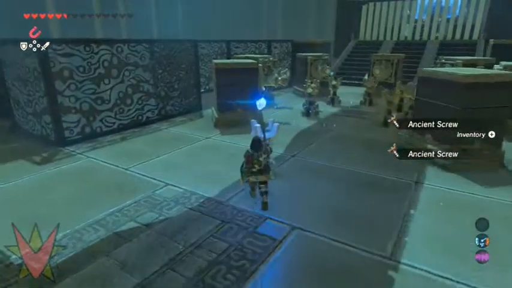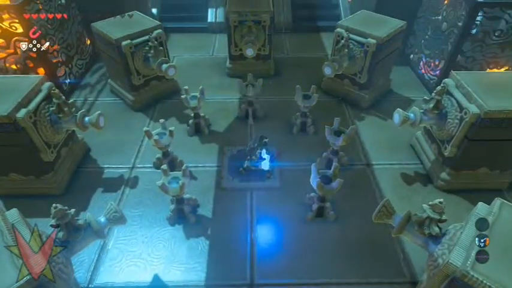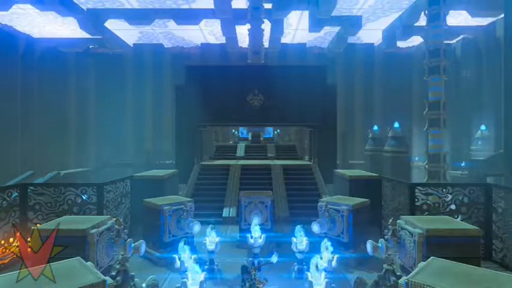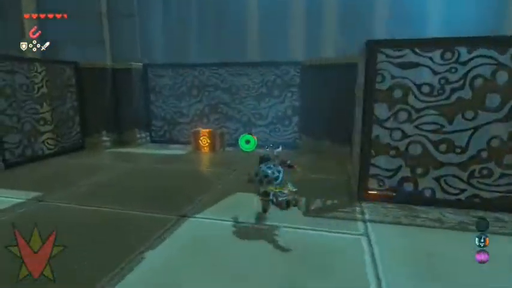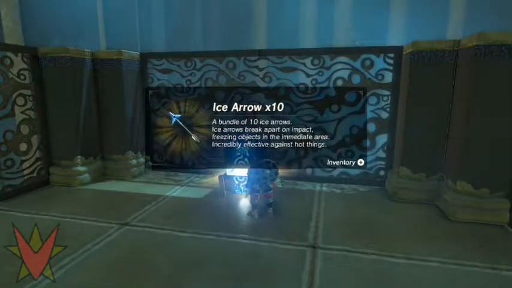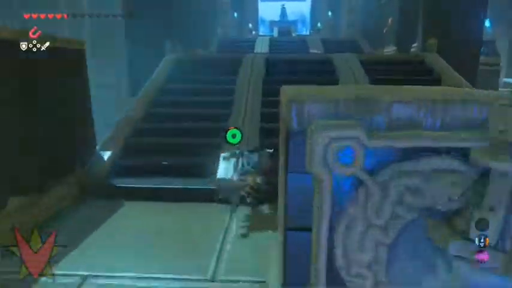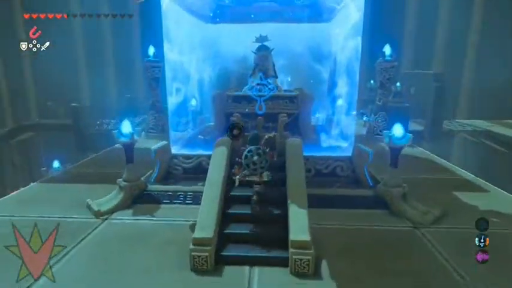Alright. Gonna need to light all 5, 6, 7. There we go. Let's see what's in this chest. Ice arrows, nice. Finally, we made it to the end. Gimme my spirit orb.